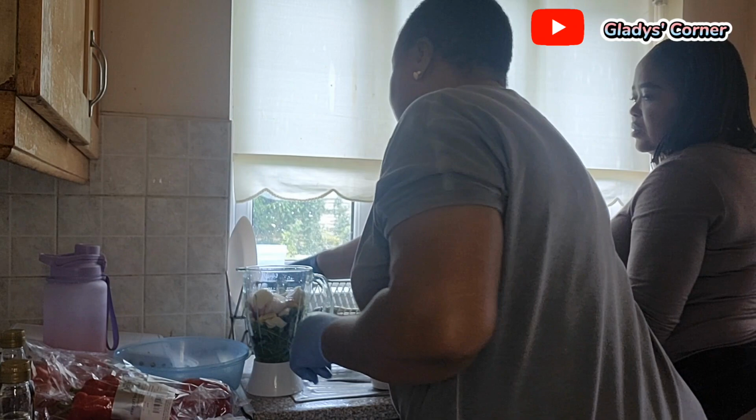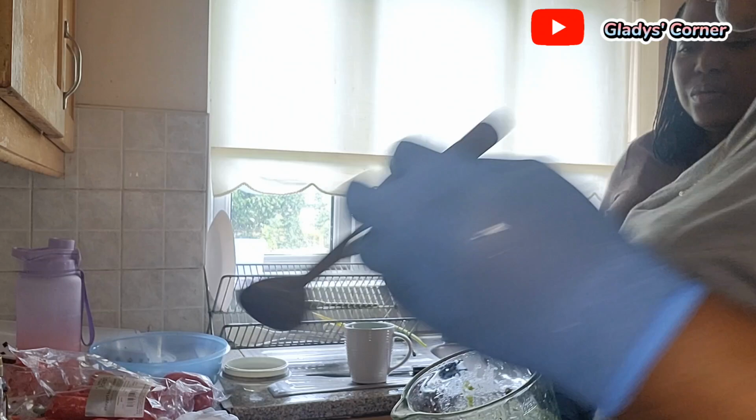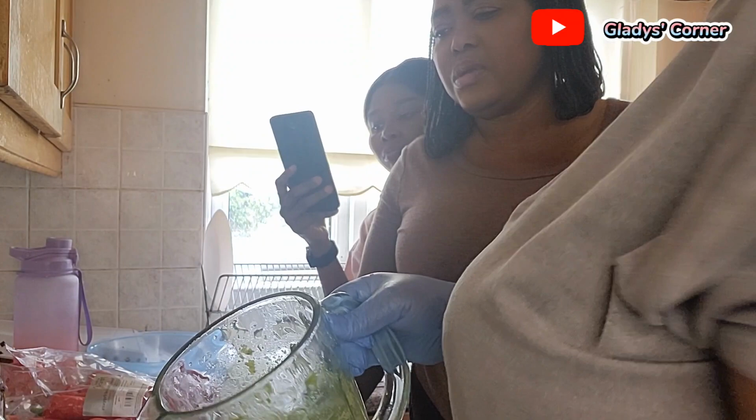So let's bring this one. No measurement. Okay, so going in, the chicken now. I'm just going to put two of this. Just two of that, and put it together. I'm not going to put any water until this goes in properly. I'll let it cook in its own juice. That's what they say. Cook in its own juice.